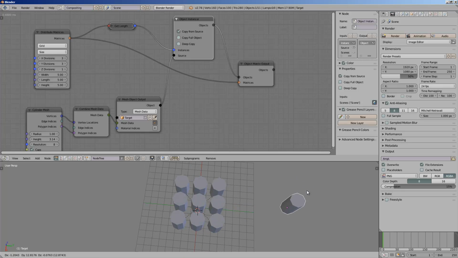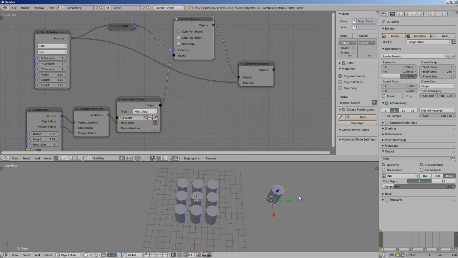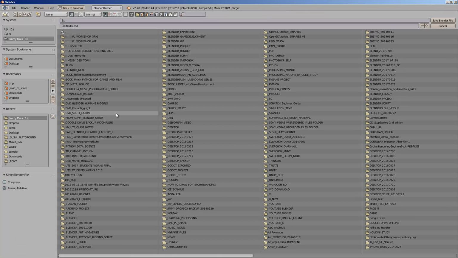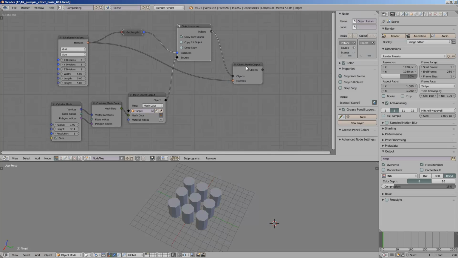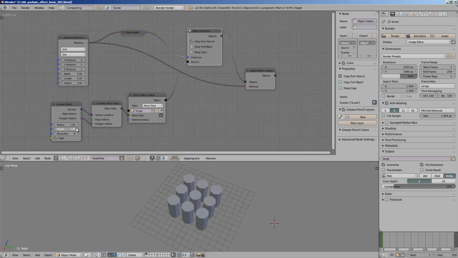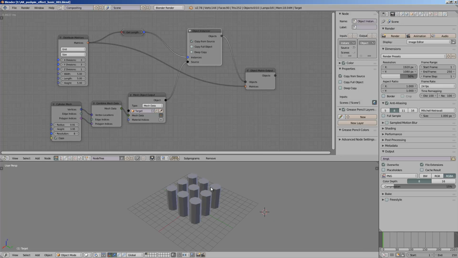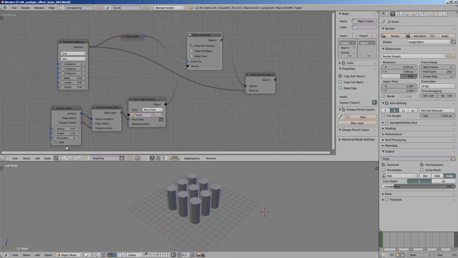So this is the master. I'll keep the master on a different layer. I'm gonna save this real quick, as push pin effect basic. At least we can now generate our cylinder this way, and we can change the radius, the resolutions, all of this, all inside animation nodes.